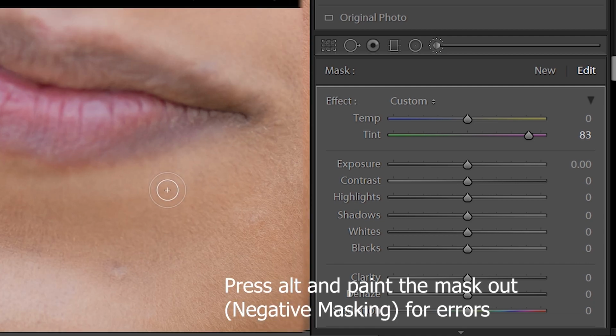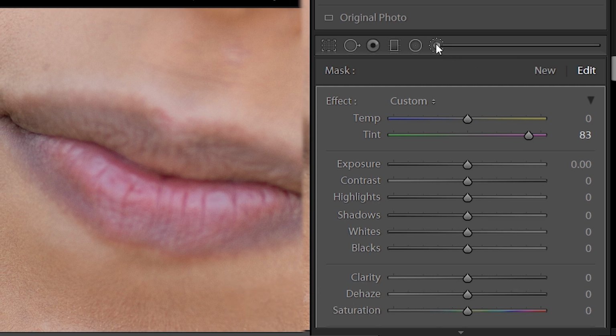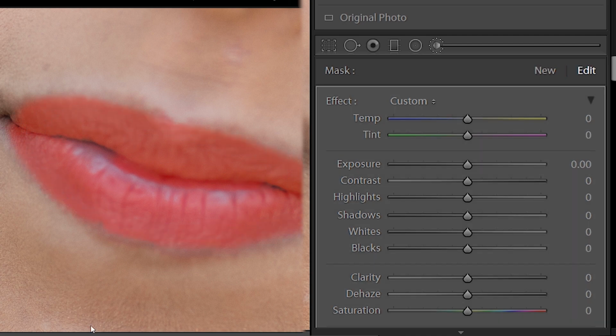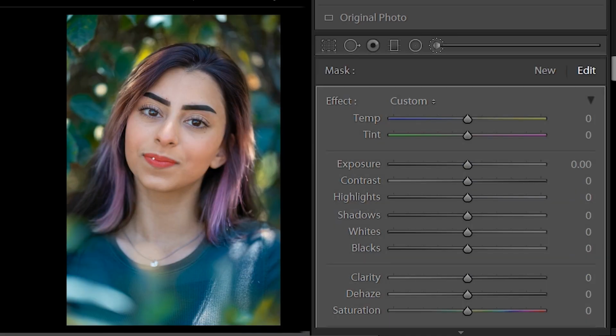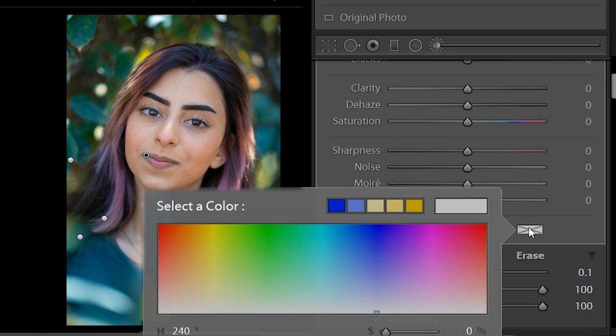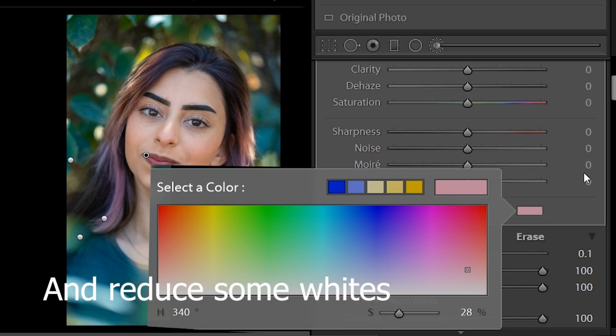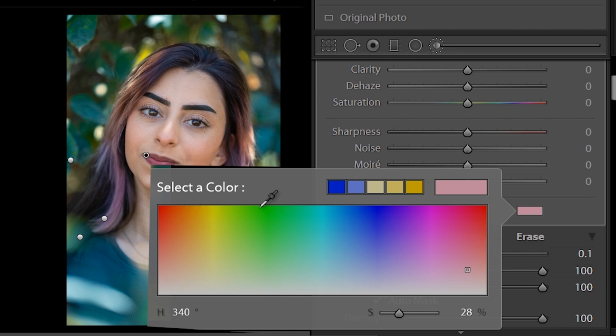Now one of the cool things that we can do is I'm going to add lipstick. Again, make sure your auto mask is on. And I'm just going to start. As you can see, the adjustment brush has done a fairly good job to mask her lips. And now I'm going to come here and pick a particular color. There's no right or wrong, whatever lipstick color you like. If I go and pick green, and if that is what I like, I can do that, whatever works for you.